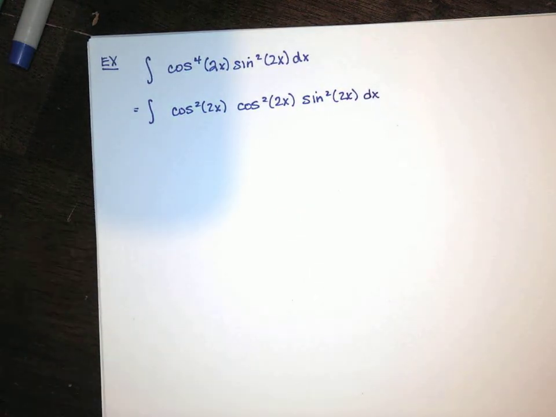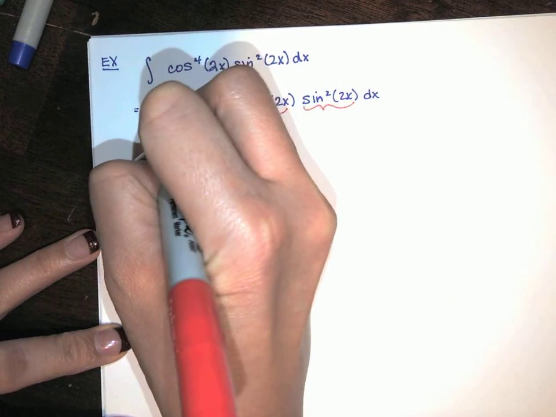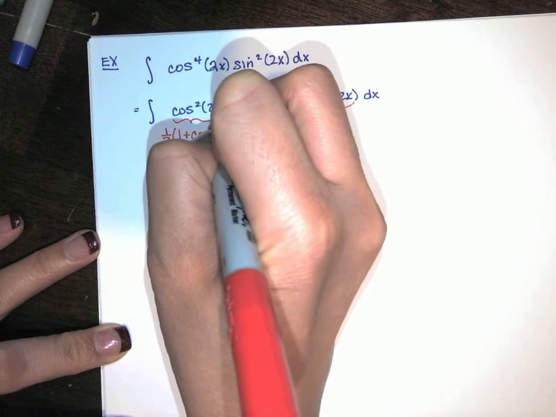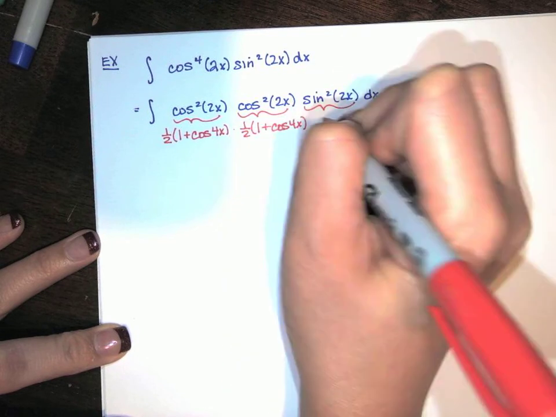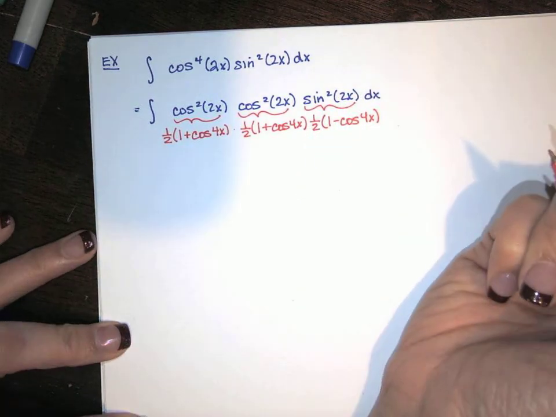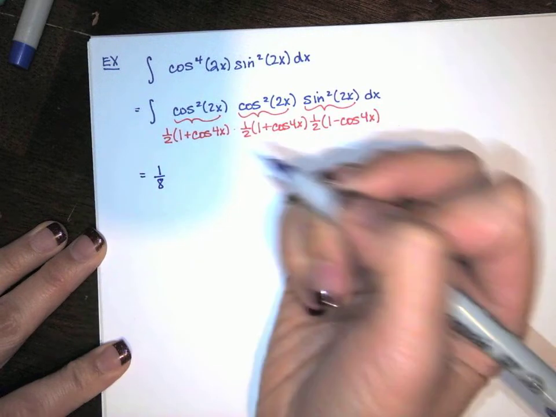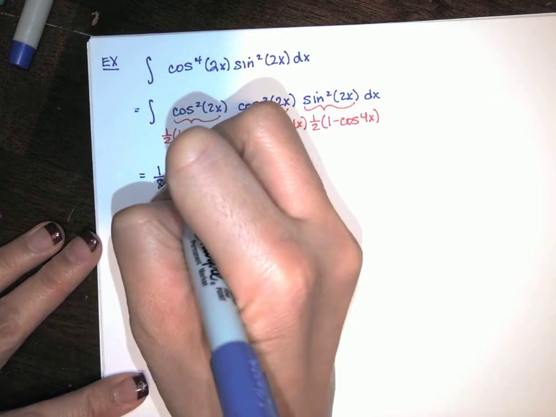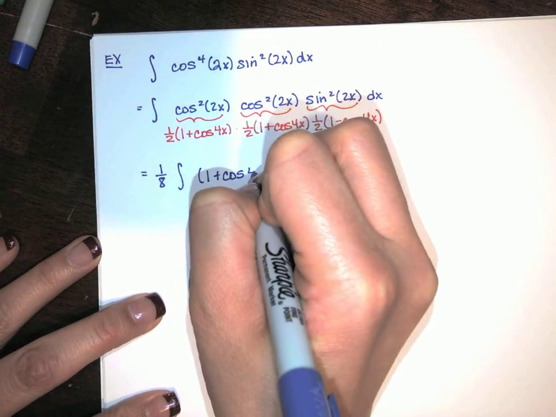All right. Now, because the powers of cosine and sine are both even and non-negative, I'm going to use my power reducing formulas for each of these. This one is 1/2 of 1 plus cosine of double the angle, so that's going to be 4x. This one is the same. And for sine squared, it's 1/2 of 1 minus cosine of double the angle. Now remember, multiplication is commutative. You can multiply in any order you want. So we can take out this 1/2 times 1/2 times 1/2, make that 1/8. You don't distribute over multiplication. You can just rearrange them. And then this is 1 plus cosine of 4x. I'm going to leave that alone.